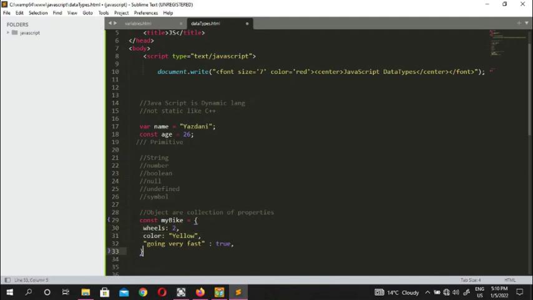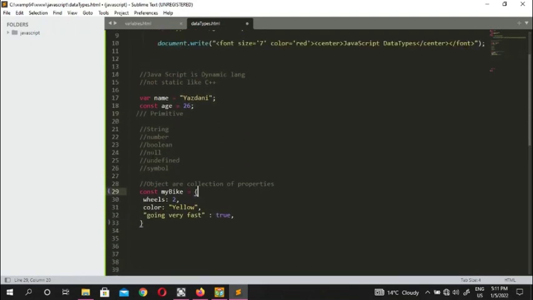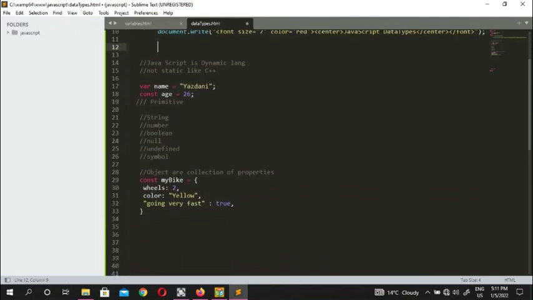So this is JavaScript. You guys better use const because it's a very good practice. You guys can put a let as well. You guys can put your functions, you can do anything. But now we're going out of the scope. Our scope is with the data types. What sort of data types? We're going to go on strings and numbers, and we're going to go on Boolean and null.